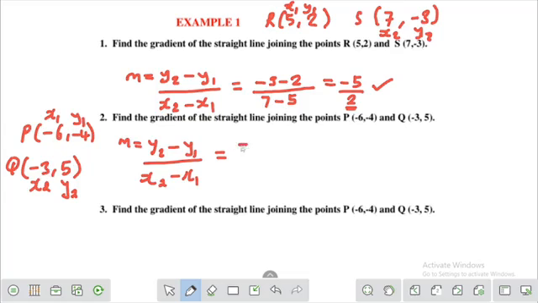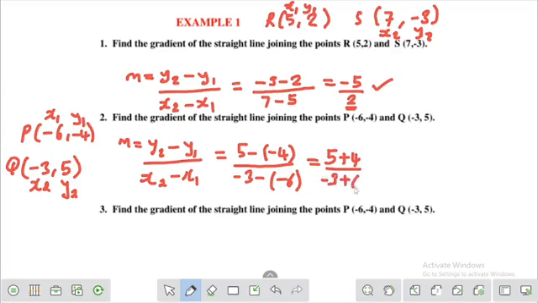So on y2, we will put a 5 there, minus, what is our y1? It's a negative 4. So because it's carrying a negative, you need to put it in brackets, because this negative and this negative on the formula is going to be affected, over where we have x2, we are going to put this negative 3, minus where we have x1, we have negative 6. Again, we are going to enclose it in brackets because of the negative. So from here, we say 5, negative times negative, it's a positive 4, over, we write negative 3, the negative times this negative, it's a positive 6.